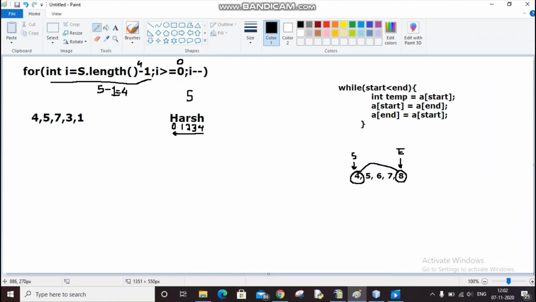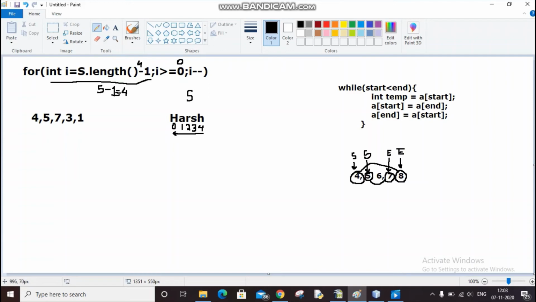Then what happens is we increase the start pointer. So the start pointer goes from 4 to 5, and then we decrease the end pointer. So the end pointer here comes to 7, meaning the third index, and then these two are swapped. Then we will have s and e equal.